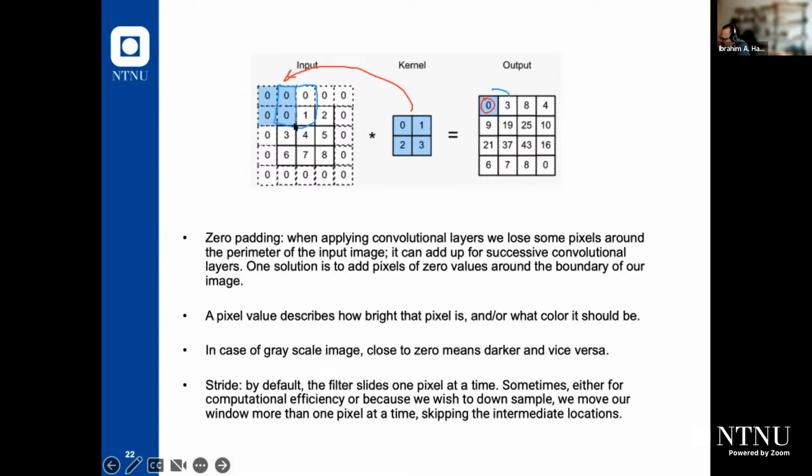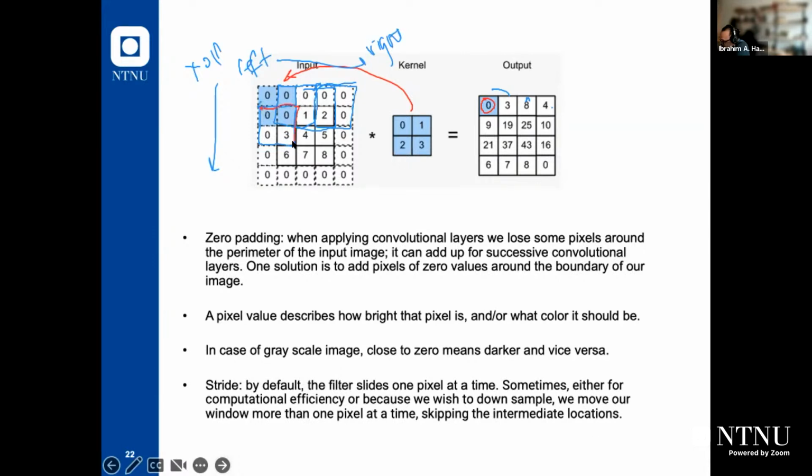We will move it by stride equal 1. So it will be 1 multiplied by 2, and 2 multiplied by 3, which is 6 plus 2, so it will be 8, right? We will move it again one pixel, so we will go here, and it will be 2 multiplied by 2, which is 4. We will go to the next line. We usually start from left to right, and top to bottom, right? We will go down by 1 pixel, starting from that place here. I will make it red.